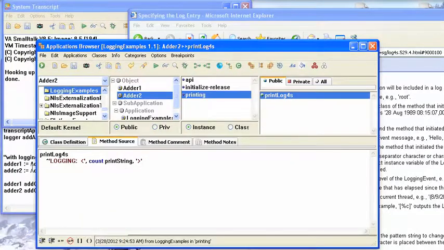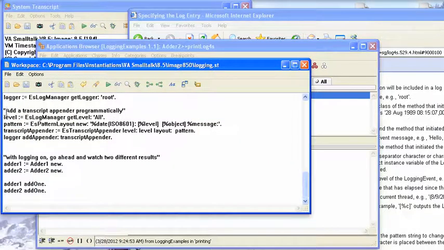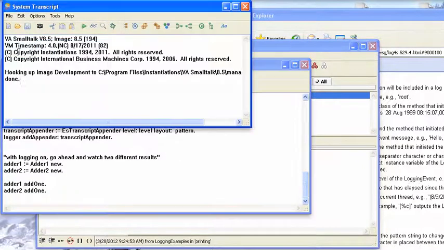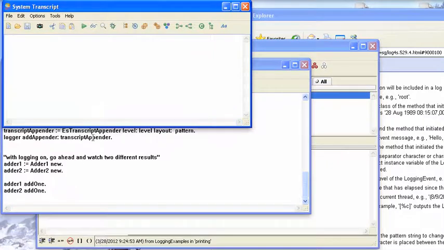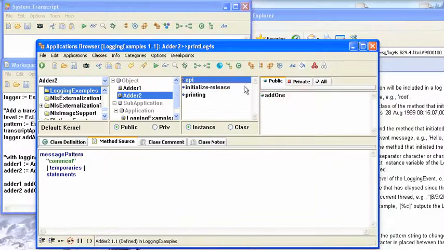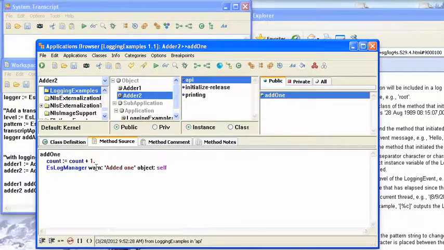Now, one thing that threw me a little bit in this is that if you look at this, I'm going to go ahead and add a transcript logger so that we can see what's going on. So let's execute that. And then let's clear the transcript out so that we don't have any confusion. The thing that confused me a little bit the first time was how this all operates. What I did here to get these to operate is go into the add1 method and I said warn object. At first I wasn't including this second thing. I kind of just made the presumption that it would pick that up.